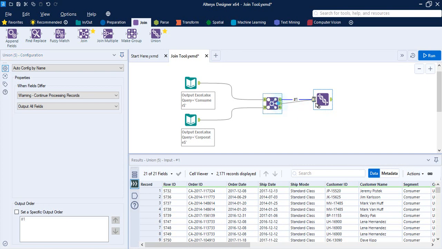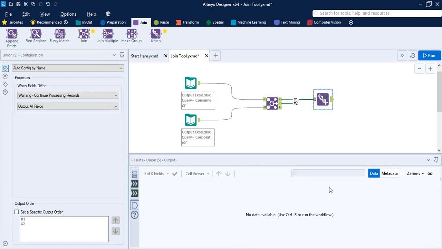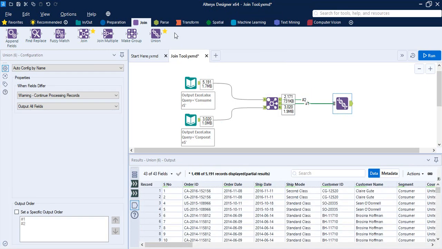So the L is connected, let's just connect the J as well. Now if we just click on this output button and run it, then what we would be getting is a total of 5191 records, which is the result of the left outer join.